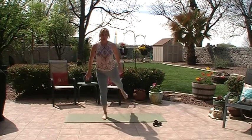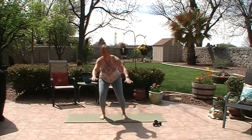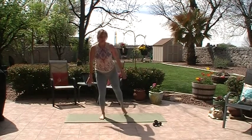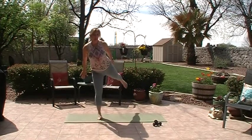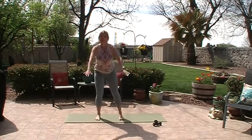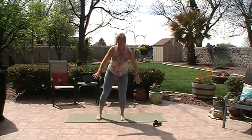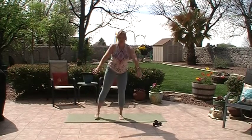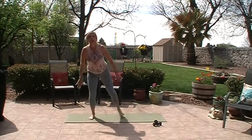Squat, lift the other. Now when I'm lifting my leg, I shift my weight forward a little bit. Not a whole lot, but enough to be able to feel that balance on that lift. Remember, I'm not lifting from my knee, meaning the leg is really straight, and the foot should be kind of flexed, so there's not gonna be a pointed toe on this one. Good. Let's do six more. Five, abdominals in, four, three, feeling those glutes, two, and one.